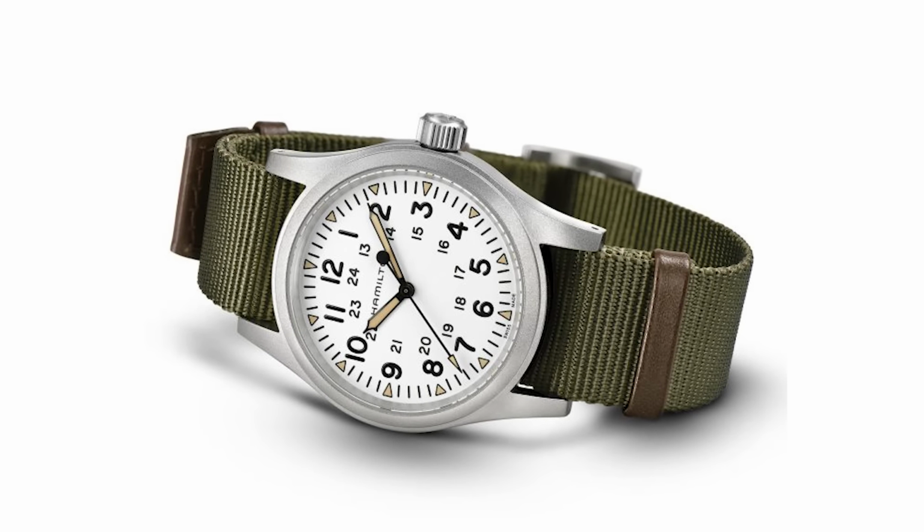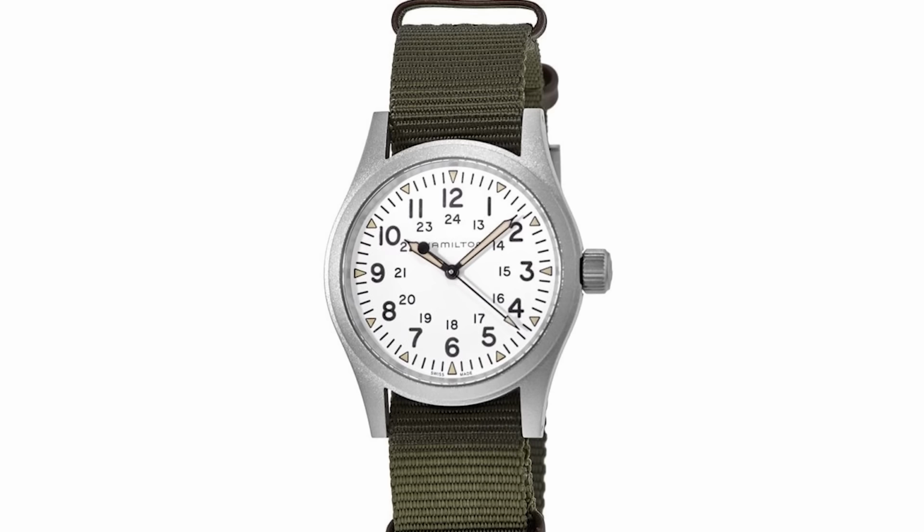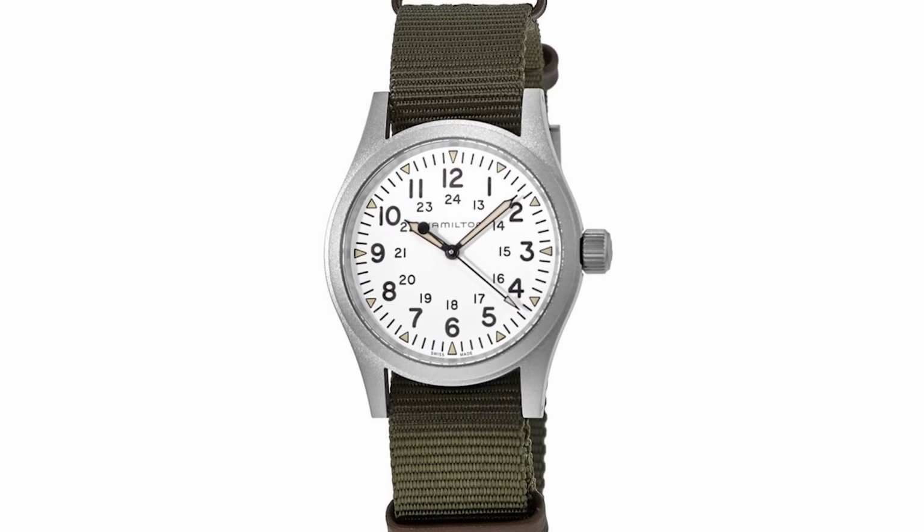I think the Nomos is a great choice. A lot of colors, very fantastic movement, and really good people at that company as well. For mine, I would say buyers have a lot more options here than they think they do for mechanical watches. My personal favorite is the Hamilton Khaki Field Mechanical. It's based on their military watches from the 1960s, so you get great history there. It comes in a 38mm case, slim profile with a manual wound movement. It actually has an 80-hour power reserve. It comes with leather strap or a NATO, depending on what you want. It's water resistant to 50 meters, so it's great for swimming or getting thrown in the pool if that happens.